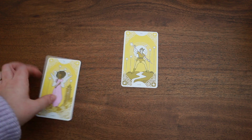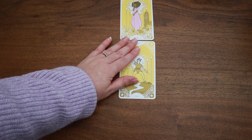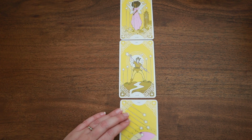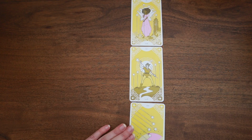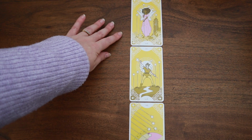So what I first like to do is have a look at what precedes this card and what follows it. Now this exercise absolutely assumes that the minor arcana do follow a trajectory, a story from 1 to 10. Let me just see if I can zoom out a little. I know you can't see everything perfectly, but I hope that's enough to give you an idea. So basically, I just like to look at, you know, the past.